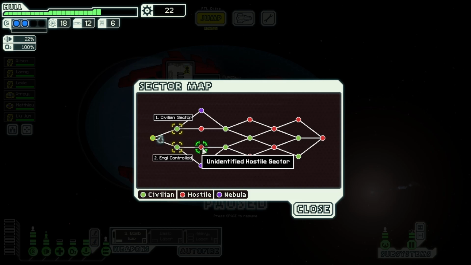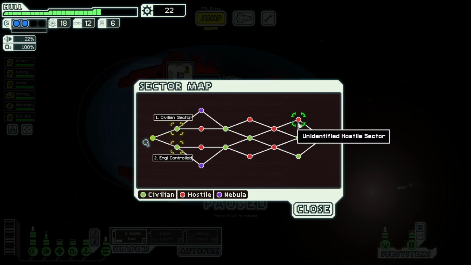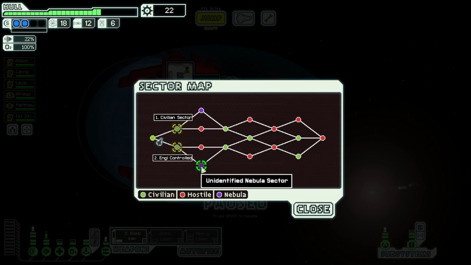Red ones are dangerous ones, usually means more fighting. Green ones are civilian ones, and these have at least 3 stores in them, guaranteed. So you can kind of plan out your route. This looks like, I mean, we're going to a green sector no matter what, and then there's a choice of a red or a purple and then a green, so it doesn't really matter which one we go to. We'll be making that choice at the start of the next episode.